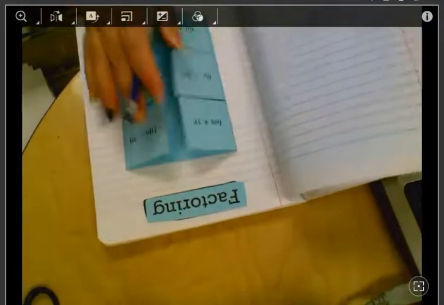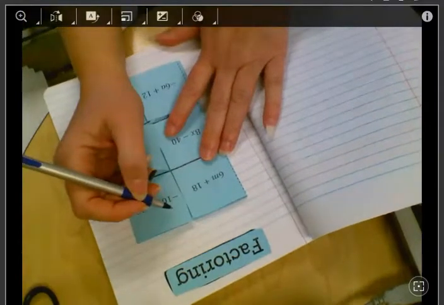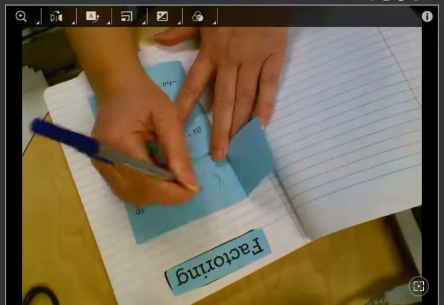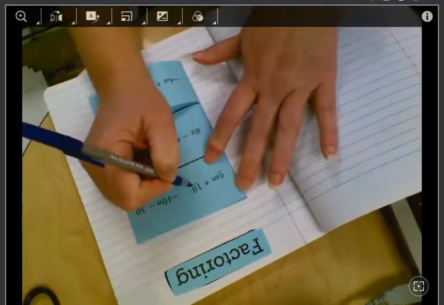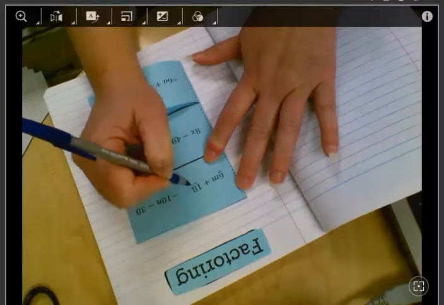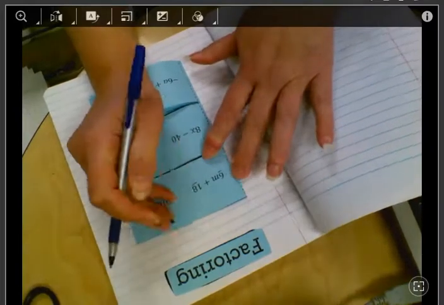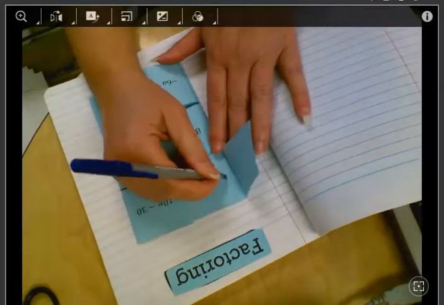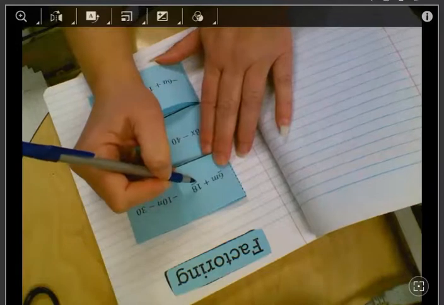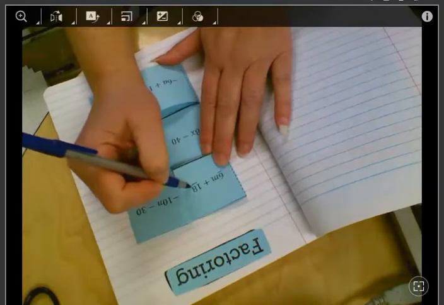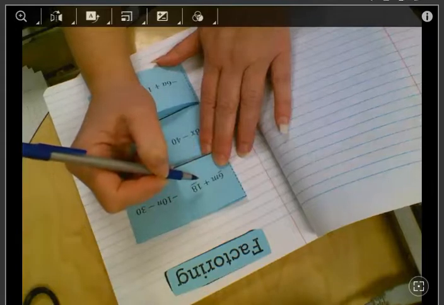Okay. So then what we do with factoring now is we want to make it look back like what it looked like before. So we're going to have parentheses and we're going to say what can come out of the 6 and the 18. What's a common factor with 6 and 18? Well, 6 times 3 is 18, so 6 looks like a common factor. So on the outside of the parentheses, I'm going to put the 6. And that's actually the greatest common factor because you could also have 3 as a common factor. You could also have 2 as a common factor. But 6 is the greatest. So you always want to find the greatest common factor.